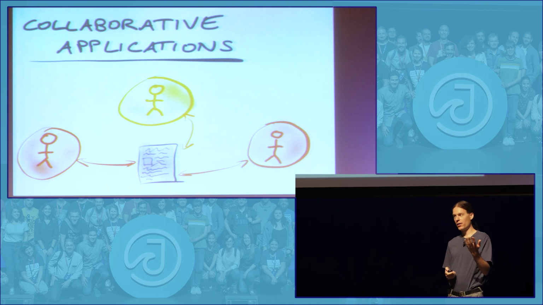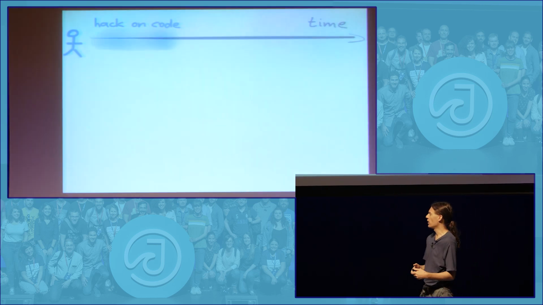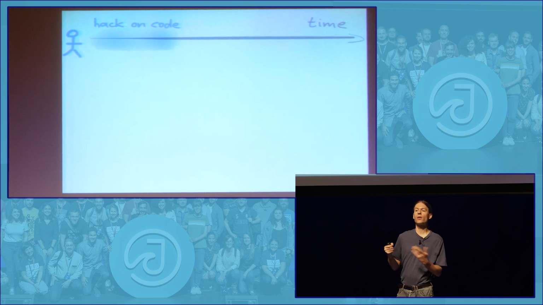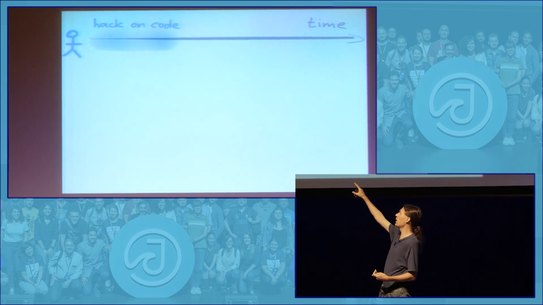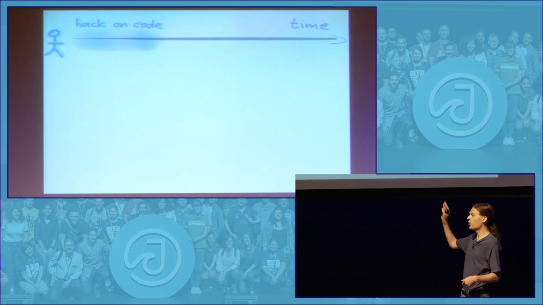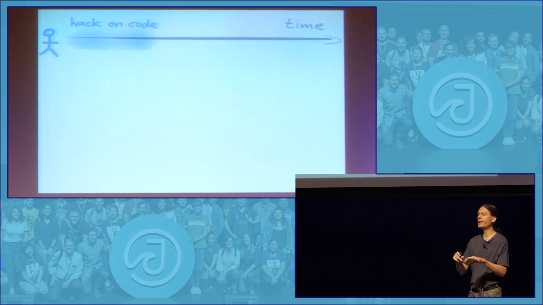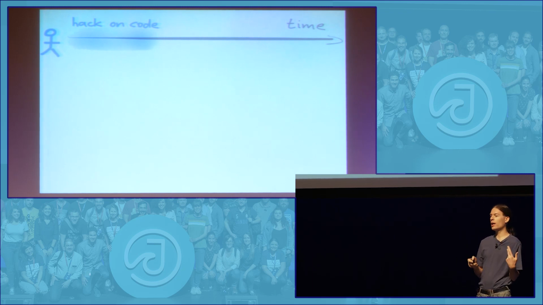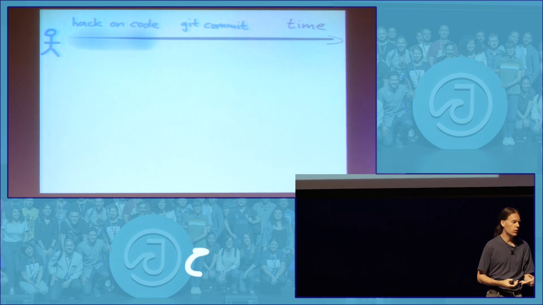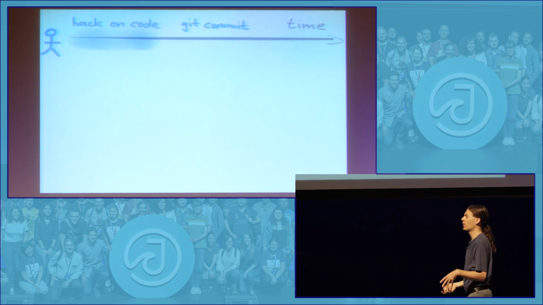Now, I'll start with a particular scenario that will probably be familiar to most of you, and that is collaborating on a piece of data that is actually code. So this is you here, a little blue stick figure, and this is showing a graph. Time goes from left to right, and you are hacking on some code. And so this is on your laptop or your computer. You've been editing some code, you run it, you test it. At some point you decide, okay, this is good. I want to commit it to your favorite version control system, say Git, for example.